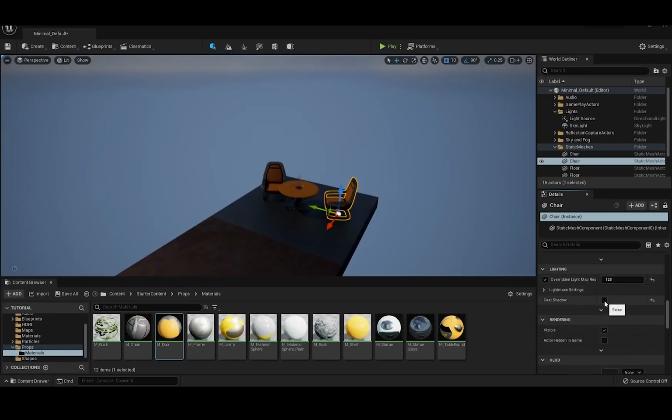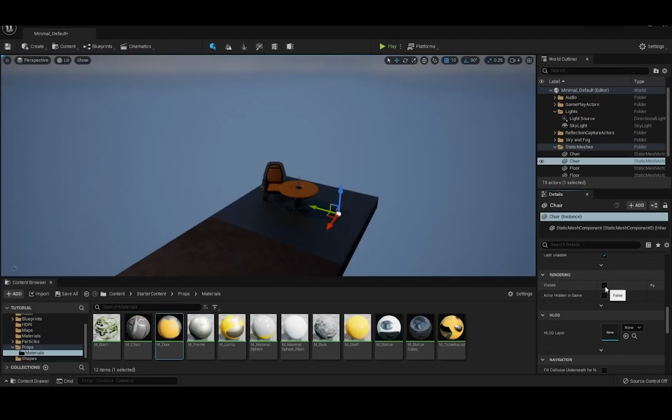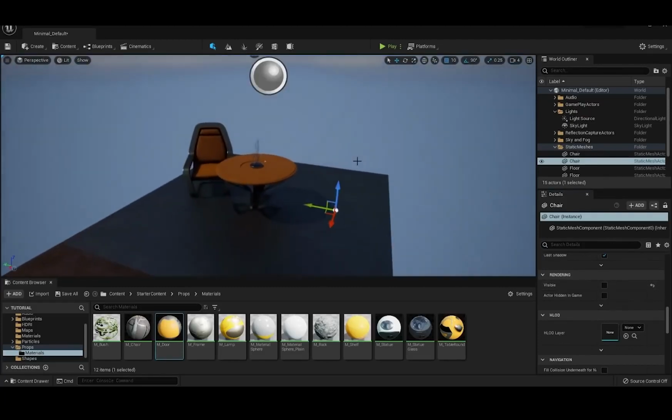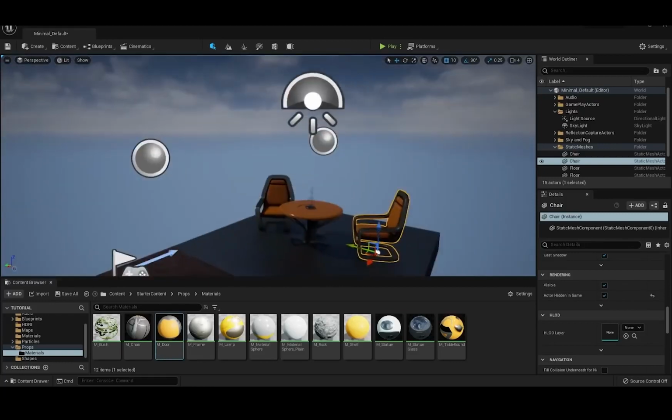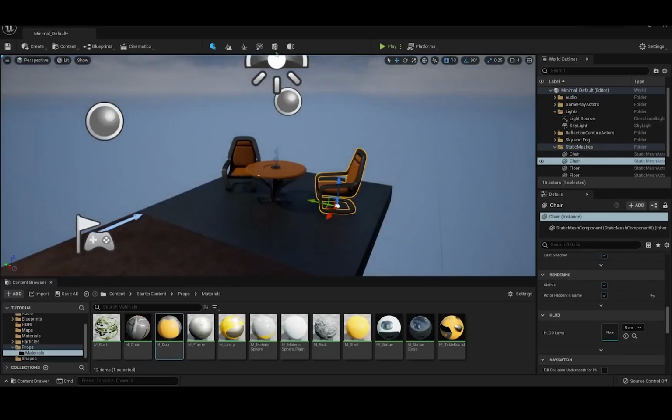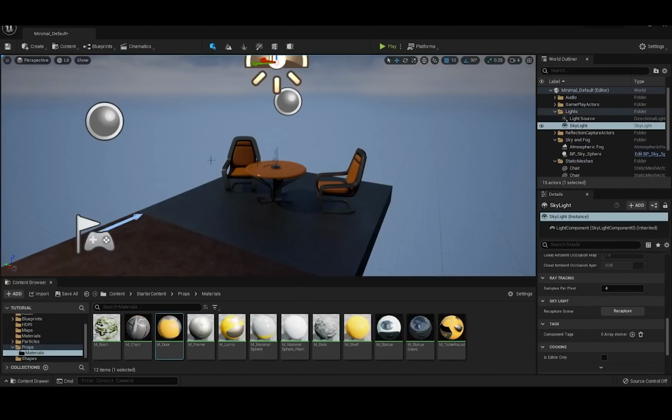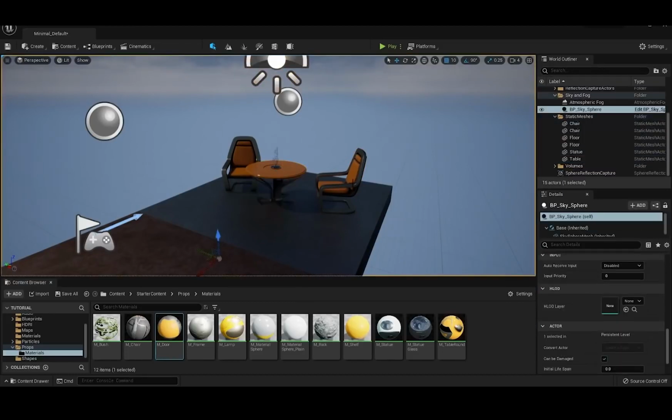Setting it to cast shadows is always useful, so you can turn that off and on too. You can make it not visible to rendering. I don't suggest doing that one, because you can very easily lose an asset. That's gone. I don't know where that is until I find it in the outliner and click it, and then make it visible again. Whereas if you do something here where it says actor hidden in game, if you want to hide something, when you press G, it disappears. But when you are in non-game mode, in editor mode, I guess is what this would be called, you can see it. So you can hide it from game or unhide it from game. And a lot of these things, like these widgets and stuff, are all basically hidden in game.